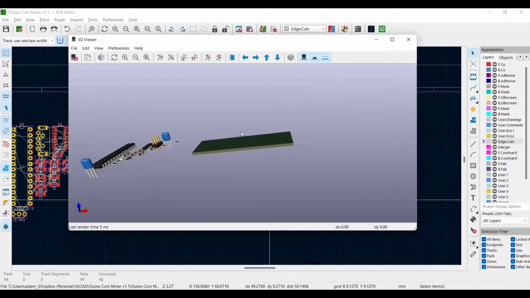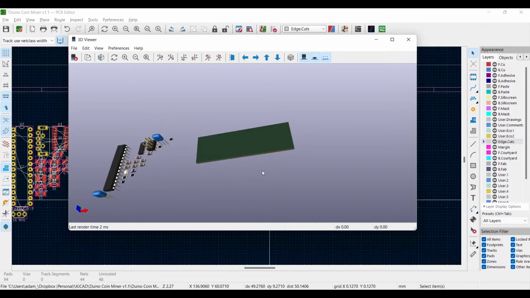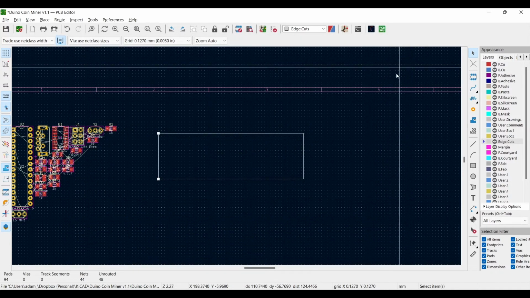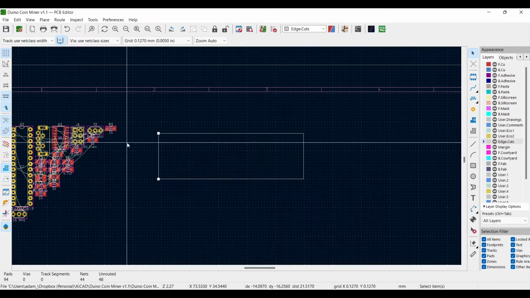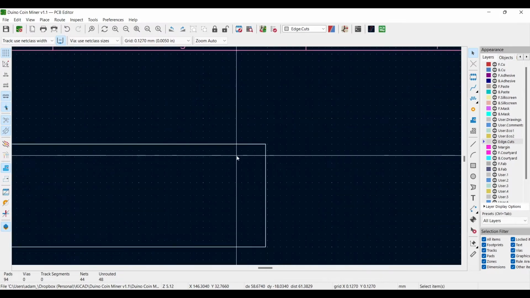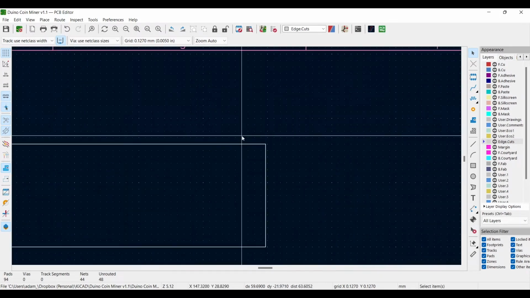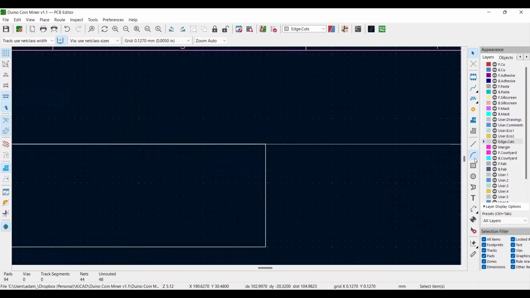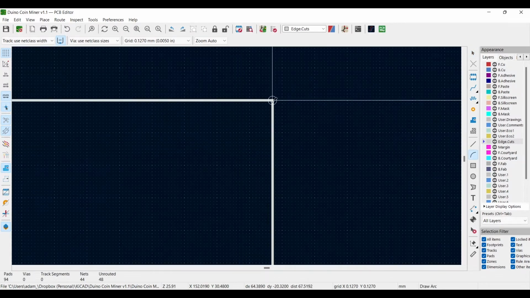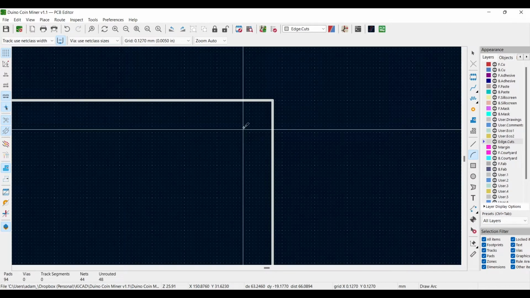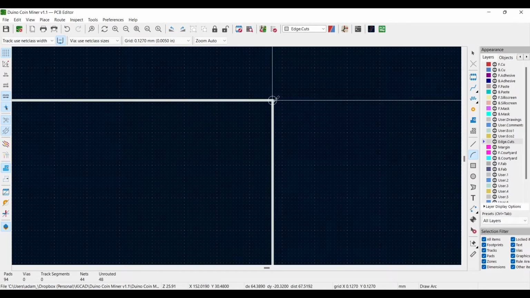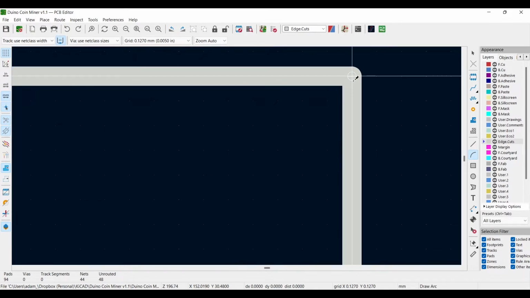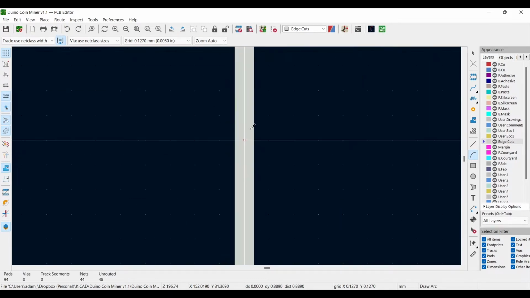Let's take a quick look in 3D. Here's the PCB, and we just need to arrange these components to fit on it nicely and route the traces between the components. Right, I'm going to save this before moving on. I like to round the corners off, as I feel it makes the PCB look a little bit more aesthetically pleasing. We can do that with this tool. We need to decide how far to come in and then round off the corner. Zoom in and place the cursor on the corner, then press space to zero the dx and dy coordinates. Then come in by 2.54mm for both dx and dy.